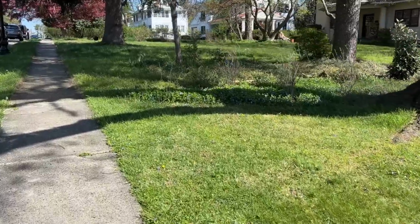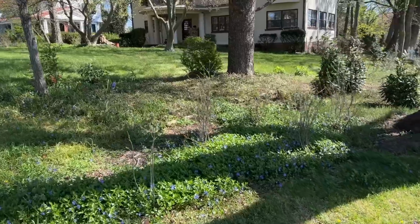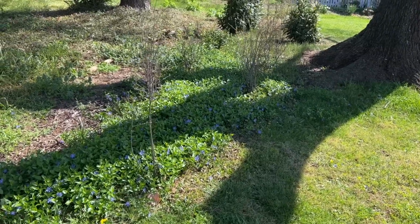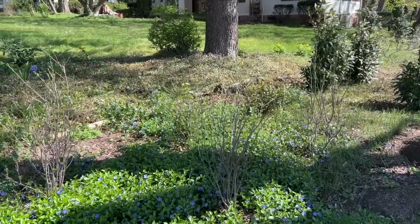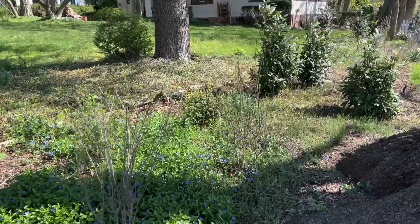All right, let's come up here. This is the north side of our front lawn. This is a shrub border that we put in last year, and a lot of it is just sticks right now. But here at the front, I've got a winterberry, then 4 viburnums. 3 of them are All That Glows and 1 of them is Blue Muffin. Then I've got a China Boy Holly.